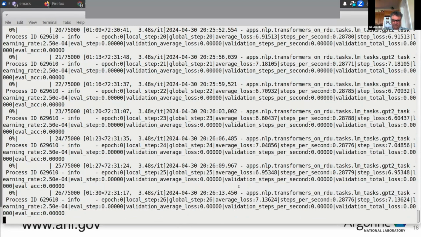And you can see it's training at the moment. And it's outputting output every step. You can see the steps per second and various other statistics in the output here. There's also often a summary at the end, depending on the sample.